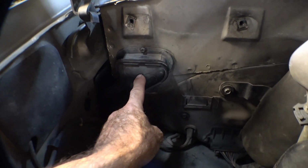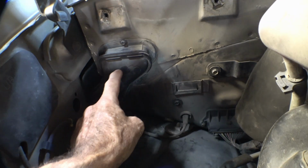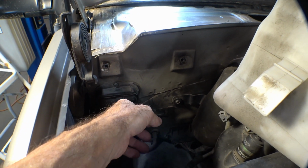I took this drain vent cover back off and looked inside of there to make sure the sealant wasn't cracked. It looked like it was in good shape, but I went ahead and put a little flowable silicone in there just to make sure.